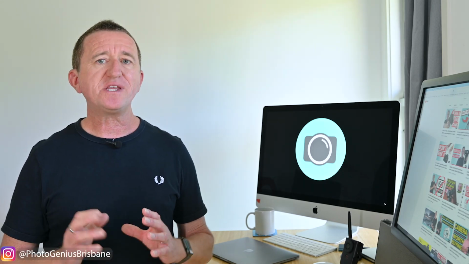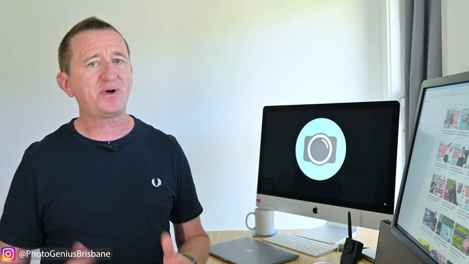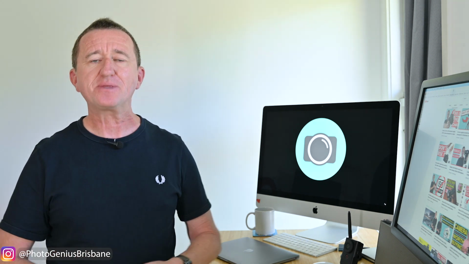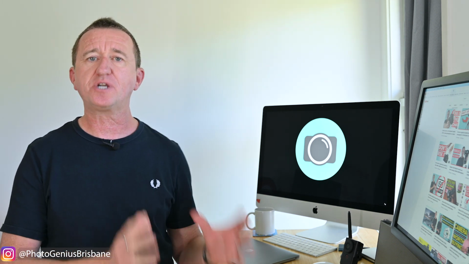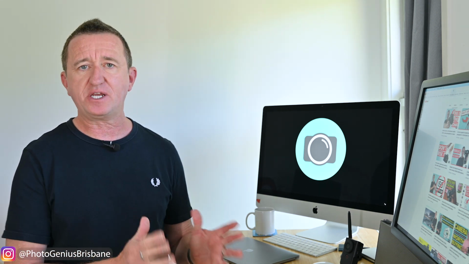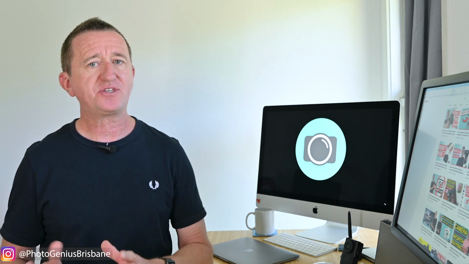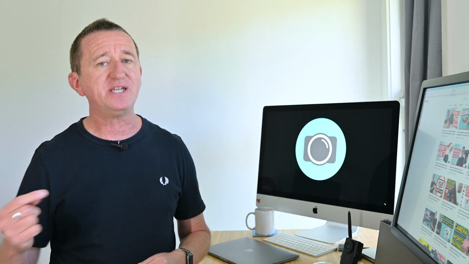So long exposure noise reduction is a great feature, but we need to look at the negatives as well as the positives. As I mentioned already, the time it takes for the camera to perform the noise reduction is equal to the shutter speed. So a 10-second exposure means another 10-second wait for the camera to fix the image. And that's 20 seconds in total, of course. So if you're doing a really long exposure, let's say 30 seconds, total wait time before you can take another image is 1 minute. And that can cost you valuable shooting time.